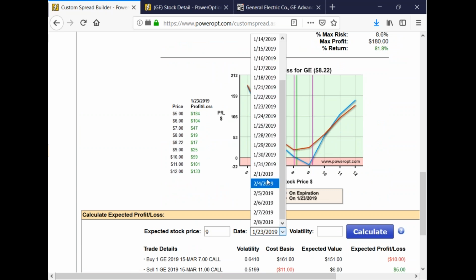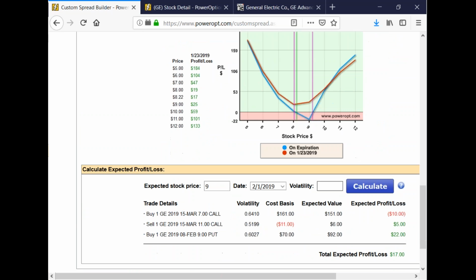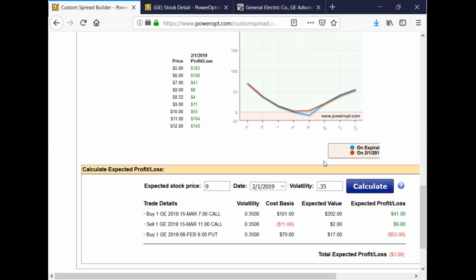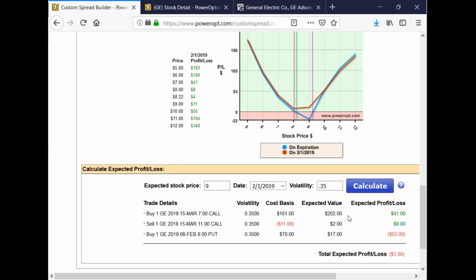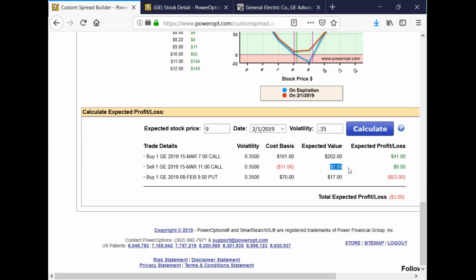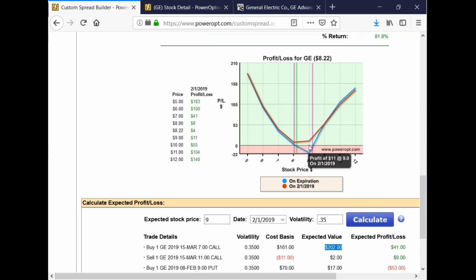After the earnings, on February 1st, February 4th, let's say the volatility drops back down to 0.35 from where it is now. That's the worst case scenario, but it's not bad monetarily based on the expected prices of the options. Your 11 call is almost worth nothing now that you sold. The put would drop, lose a lot of value, and you'd gain some back on the call. So you're still at a loss in this scenario, but it's not bad at all.